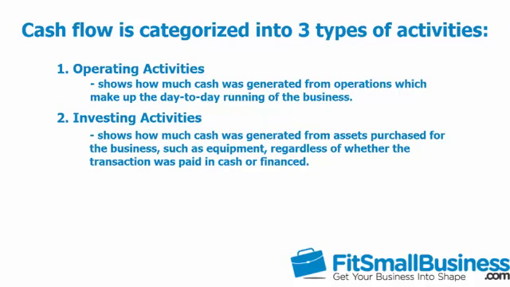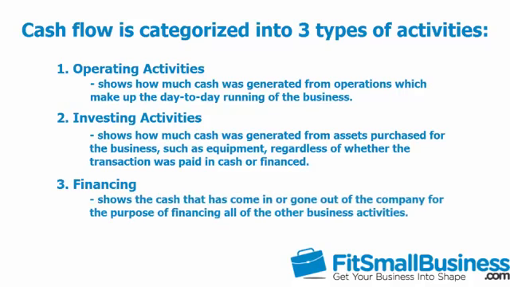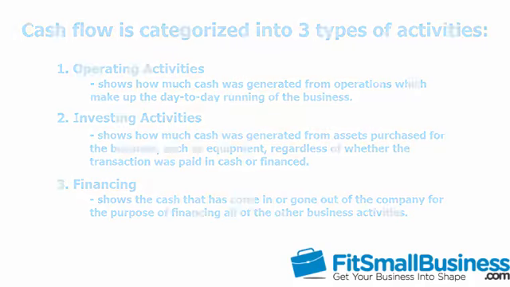Regardless of whether the transaction was paid in cash or financed, it would appear under investing activities. In addition, any portion that was financed will also appear under financing activities. Financing activities shows the cash that has come in or gone out of the company for the purpose of financing all of the other business activities. For example, any funds invested in the business by the owner and any loans would show up in this section.